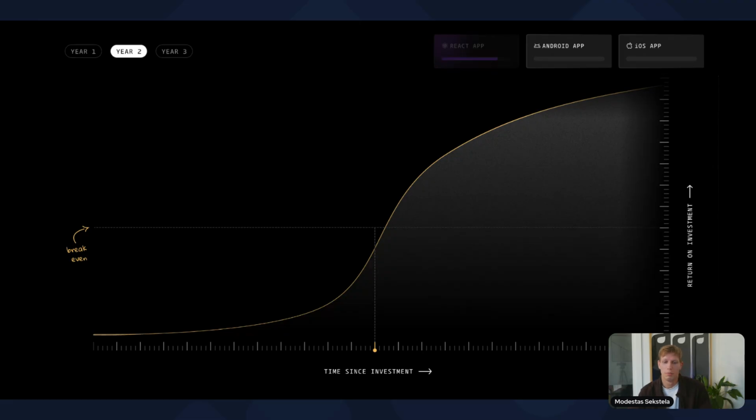Second, we're beginning to wire up our iOS and Android apps. We're not going all in just yet, but we're starting to replace platform-specific styles with token-based values. Think of it as laying down the tracks. We're preparing those apps to benefit from the system just like we did with our React app in year 1. And of course, third, our North Star, we're aiming to break even. That's our financial tipping point, where the time and the resources we've invested finally match the value we've gained.